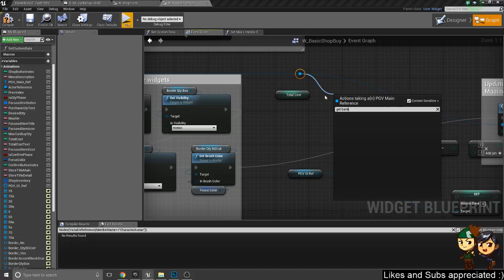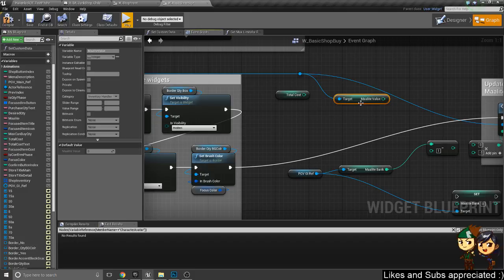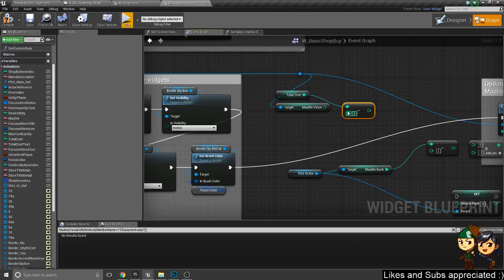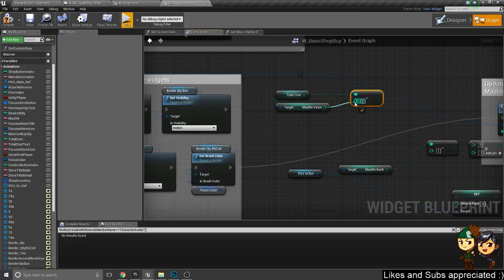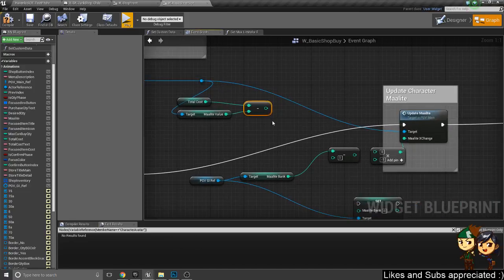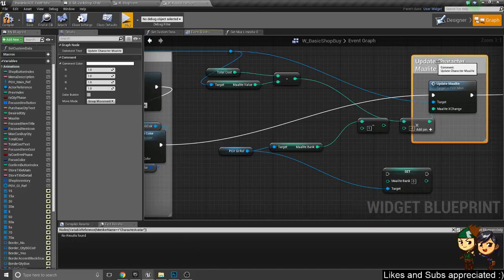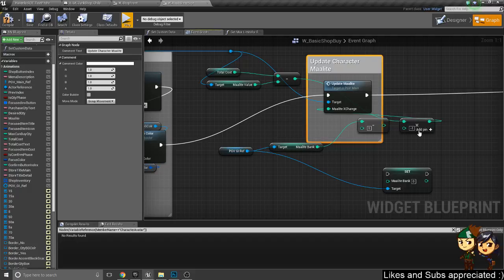We want to get the bank value, or sorry, get mallife value. And so what I want to do is subtract from our bank first.